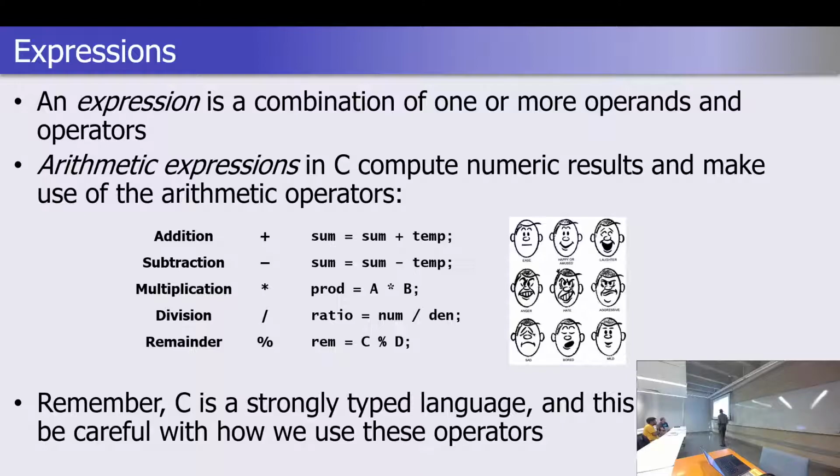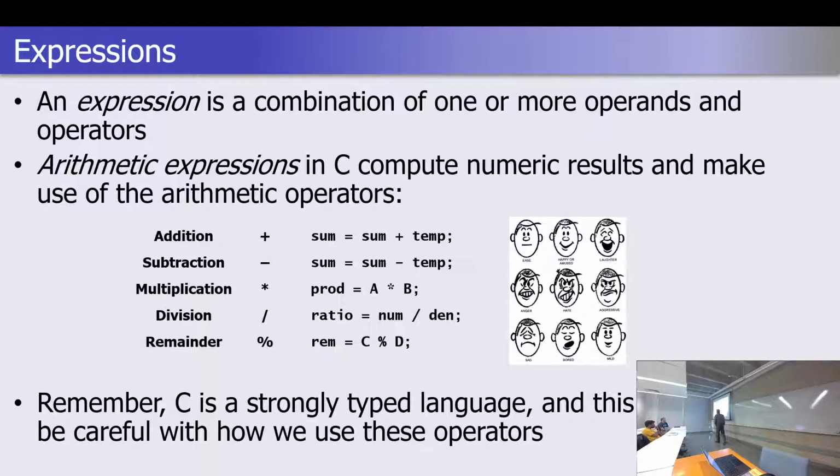I don't think it's that hard necessarily to pick up, because it is pretty common across most programming languages in terms of how you do the basic mathematical operators, at least for basic arithmetic. In C, we have to be a little careful due to the typing requirements. Is it an int versus a float? But at least to start with, you can make a lot of progress in your programs with those 5 operators.